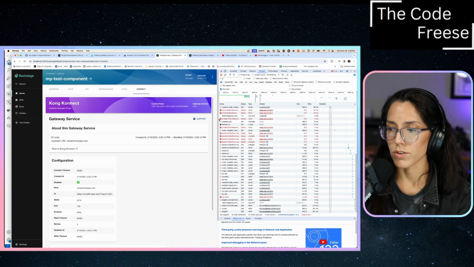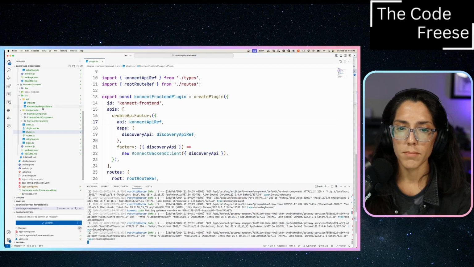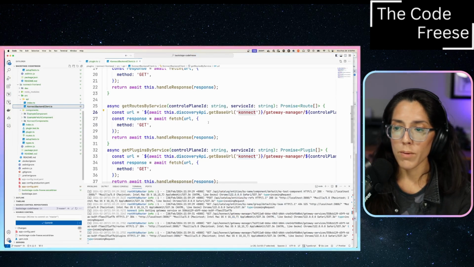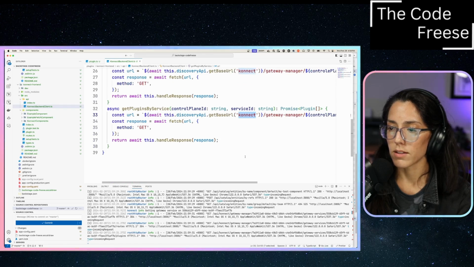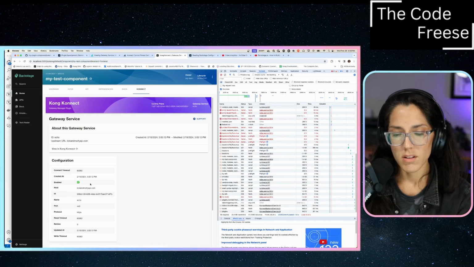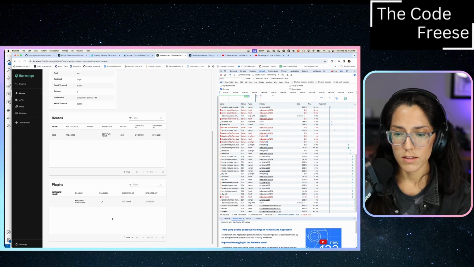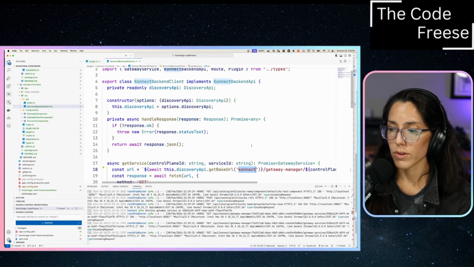Maybe that start server is not the right spot then. What I did was set the base URL to connect, and I did that for all three of the endpoints, and it fixed it.